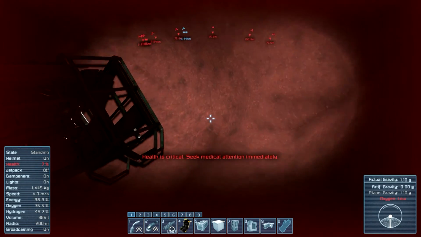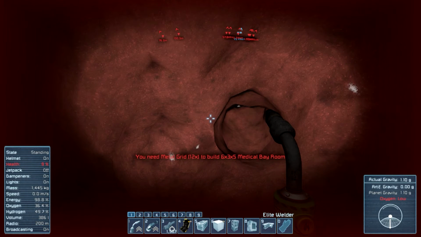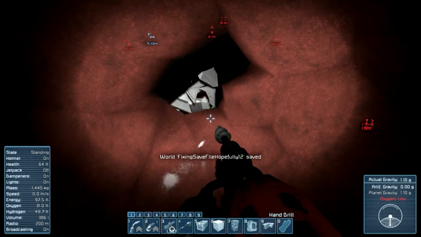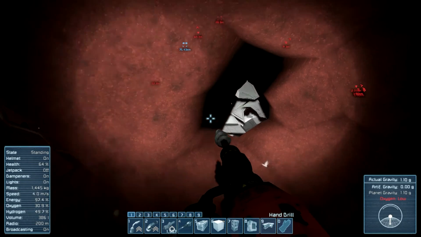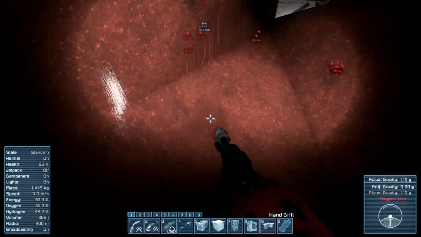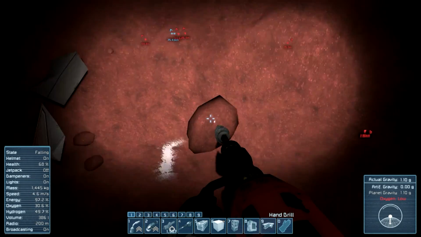Okay, health at 7%. Okay, that's not good. So what I'm gonna do is heal up a little bit here, and I'll be back. All right, I'm back. I have done a little bit of digging with the drill to see if I can get to parts of the ships that are crashed.